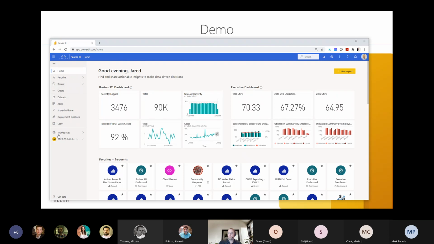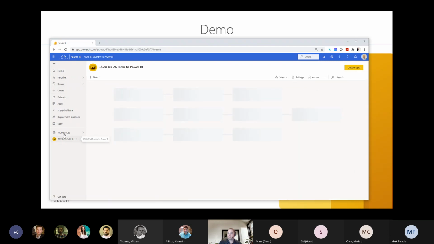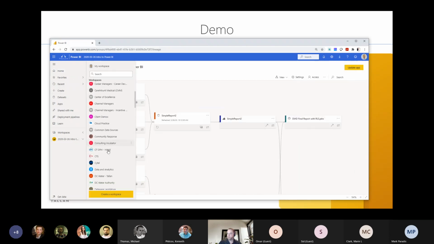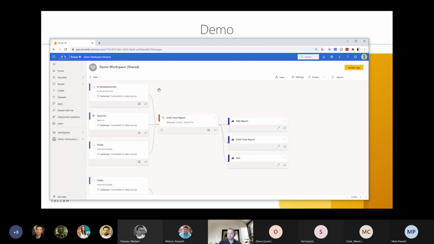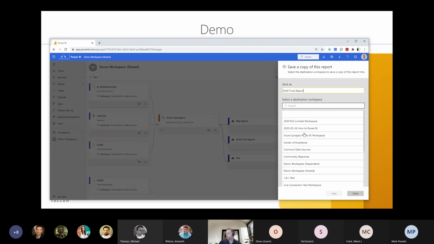Okay, so let me go back to my workspace. It wasn't this one, it was demo shared. Because the next thing I want to show is the save a copy feature. So from one of these reports, now not the data set, I could say I want to save a copy.